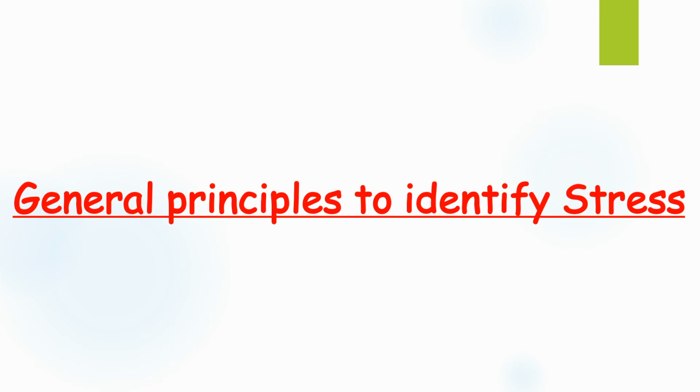So, what is stress? I already explained it. In a word, a particular or prominent syllable will be articulated with a greater force. Then we can say that particular syllable is the stressed syllable or accentuated syllable. In order to indicate the stressed syllable, we use a vertical bar on the syllable.